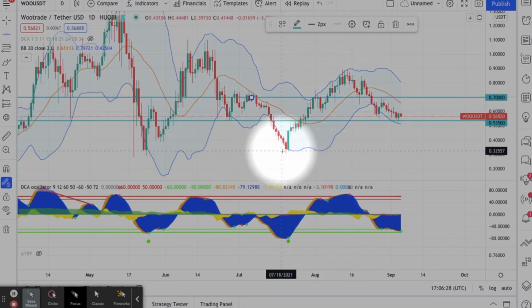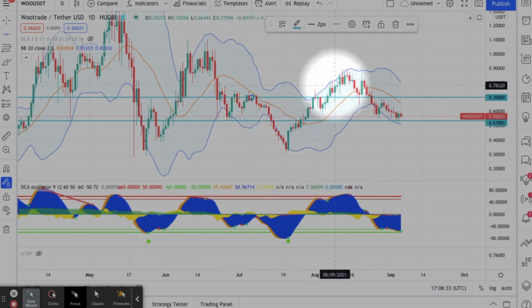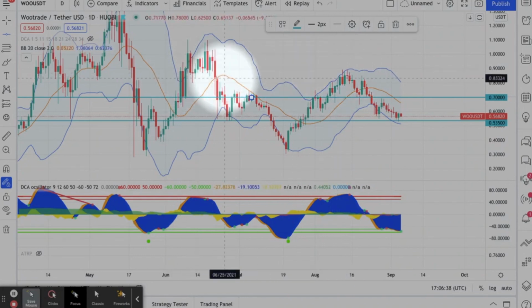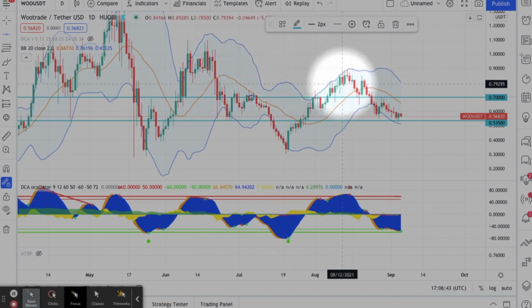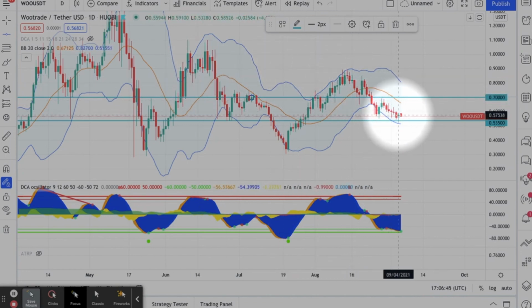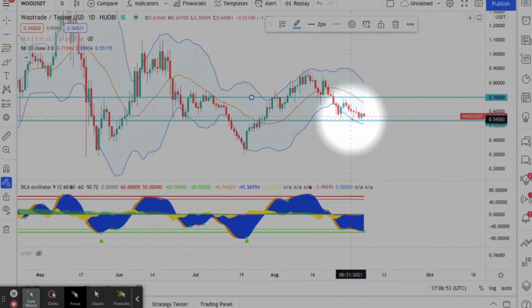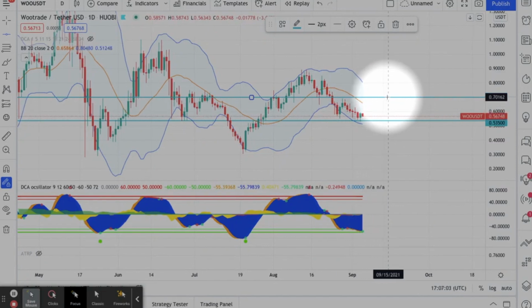But I do believe since it has broken through both of this area and this area, we've got another area that it's hit here. Again, it gets rejected around this 85 cent area, and it's going to come down and retest some of these other supports. My thinking is it's going to ride this band down a little bit, and you can see how they're closing in. And my thinking is it's going to come back up, and it's probably going to hit this 70 cent mark.